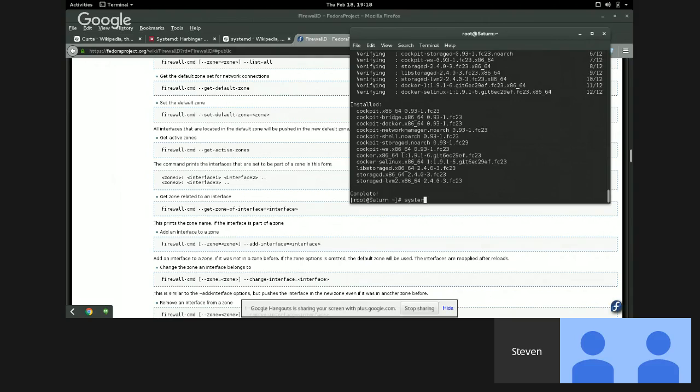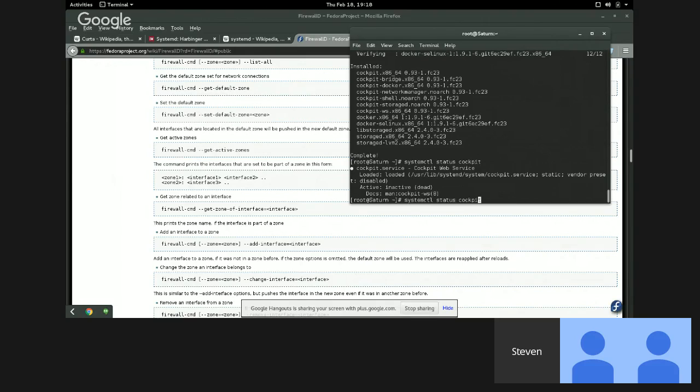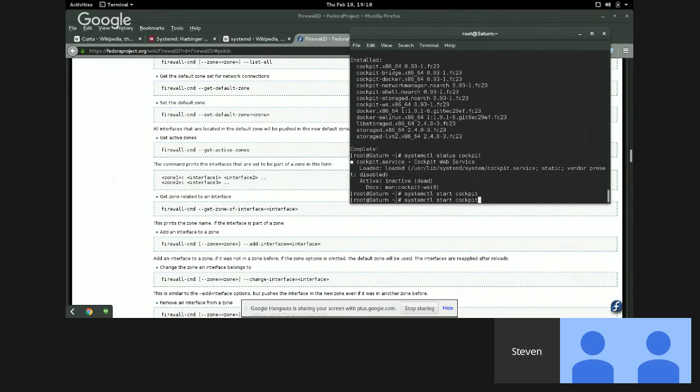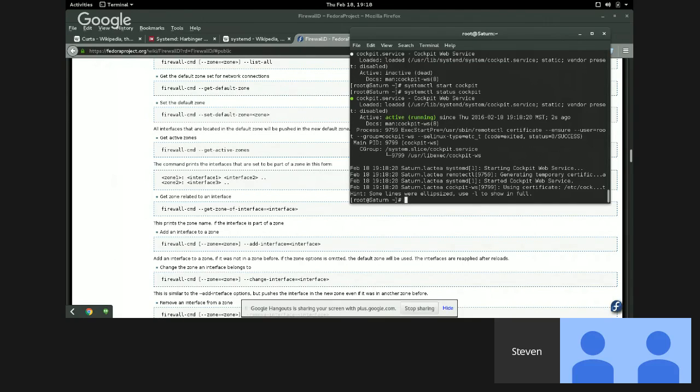And then we're going to make sure that it will run. So we're going to do systemctl status of Cockpit. It's dead. So I want to start it. And now it should be running when I say status. It says it's running, but how do I get to it? I honestly have no idea. So, to be able to tell, I'm going to do a netstat, and this isn't part of what I planned, but it's good to know. netstat -antp, and I'm going to grep for Cockpit.